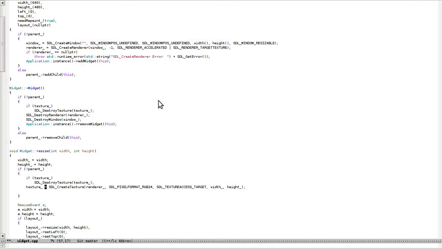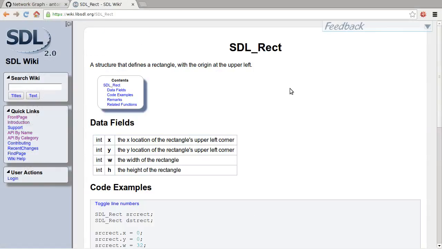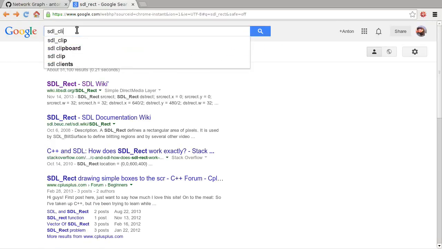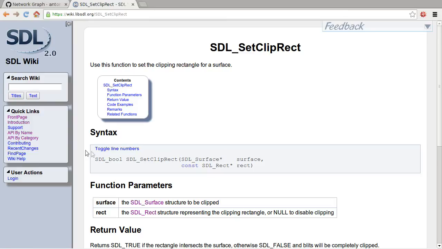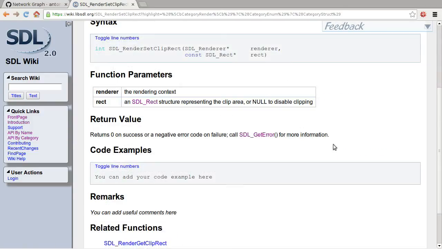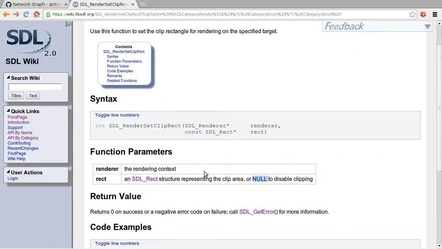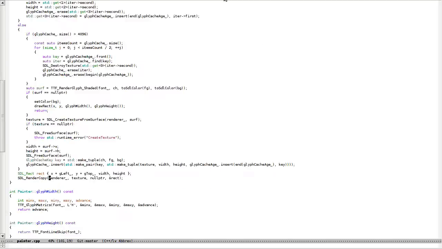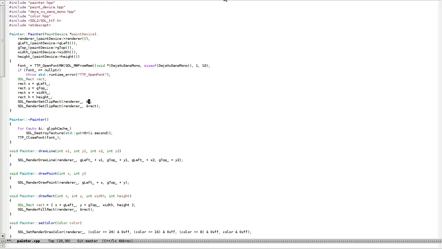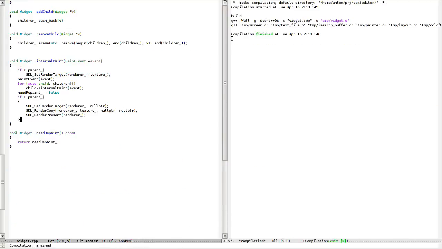Probably there is something with clipping. There is clipping. It's for the surface. SDL render set clip rect. I think it's in Painter. Let's set it to null pointer first.